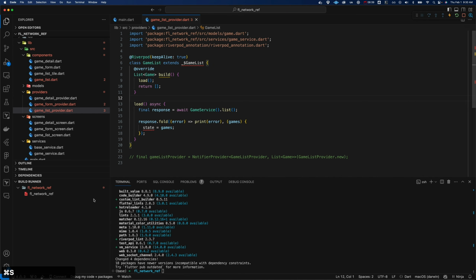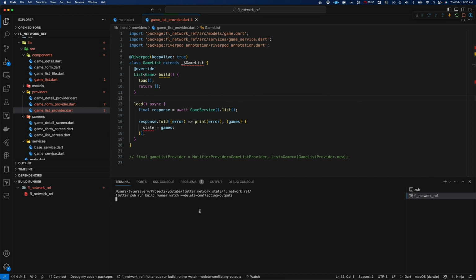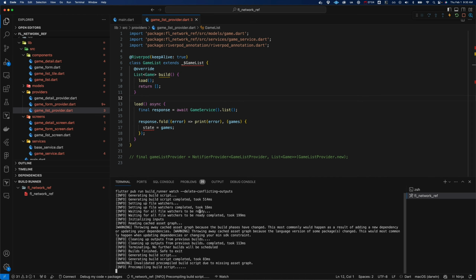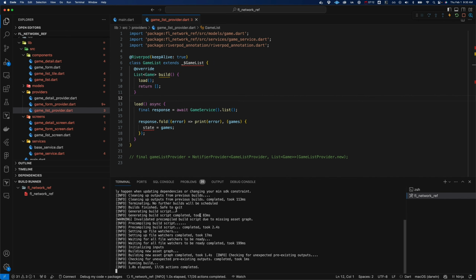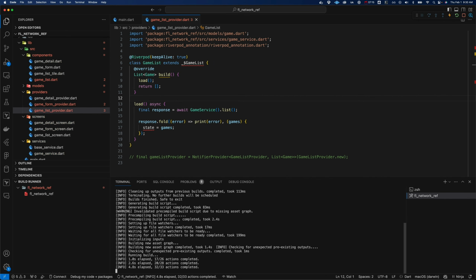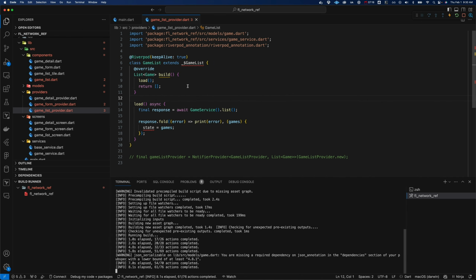So I'm going to go like this, and I'm going to run my build runner. Now you can do this the normal way you'd run a build runner by typing in the command. It's a really long, annoying command, but I have a VS Code package that lets us just run it. And I can also watch with this too, which I'm going to recommend, especially when you're doing this in a bunch of files, because it'll take a little bit of time the first time while it's figuring out everything. But as it's watching, it'll just run the generator for the files that change. So it's a lot faster moving forward. So I'm going to be watching for the rest of this. And yeah, it's a little bit slow on the first one, but we're almost there.